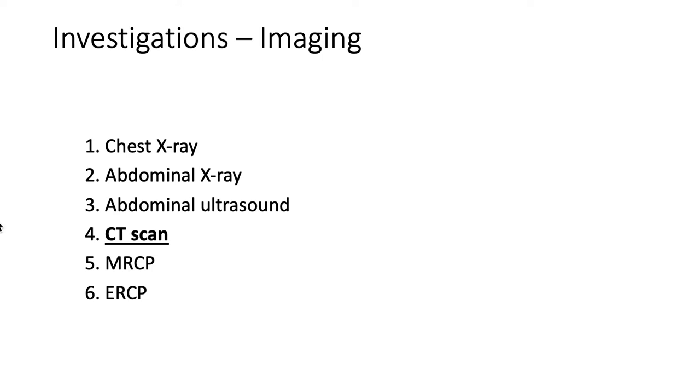I'll give you a clinical vignette and you tell me which imaging modality we can best go for. Let's say that a patient is having right upper quadrant pain, usually radiating to the right shoulder, and the patient is also suffering from nausea and vomiting. Which imaging modality is best to select? Why?